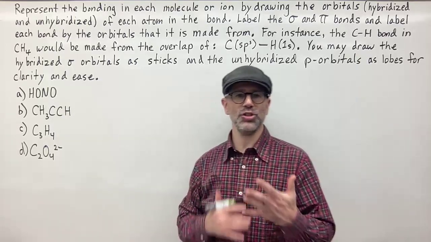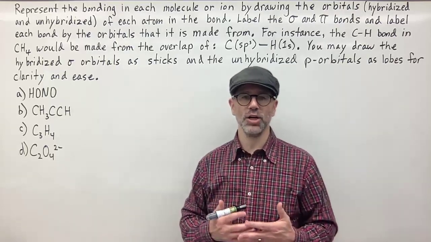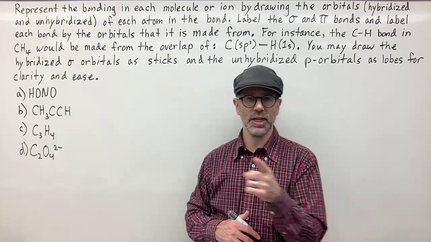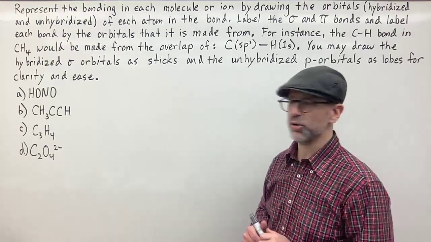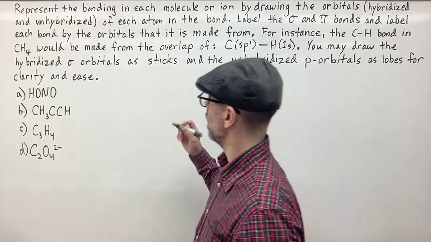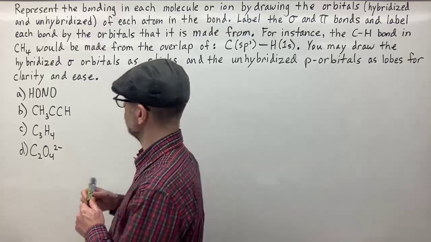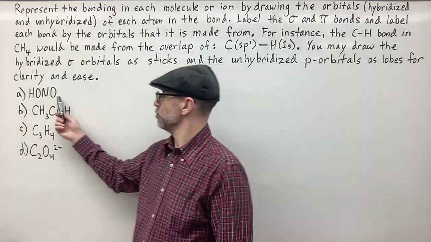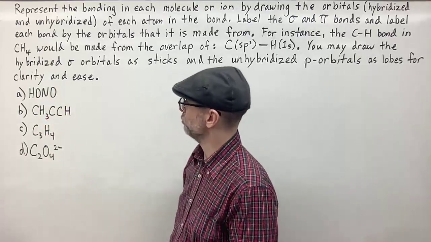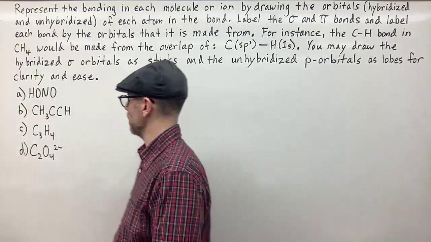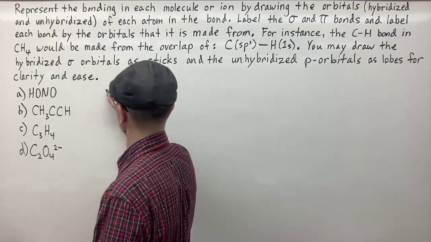I'll go over the Lewis dot structure steps quickly, but for those of you who may need a refresher for drawing Lewis dot structures, see my video on drawing Lewis dot structures, the steps and the examples and all that. It's there. So for HONO, draw the skeletal structure first. You want to get the total number of valence electrons. So 6 for each oxygen, that's 12 total, plus 5, that's going to be 17, plus the 1, that's going to be 18 total.